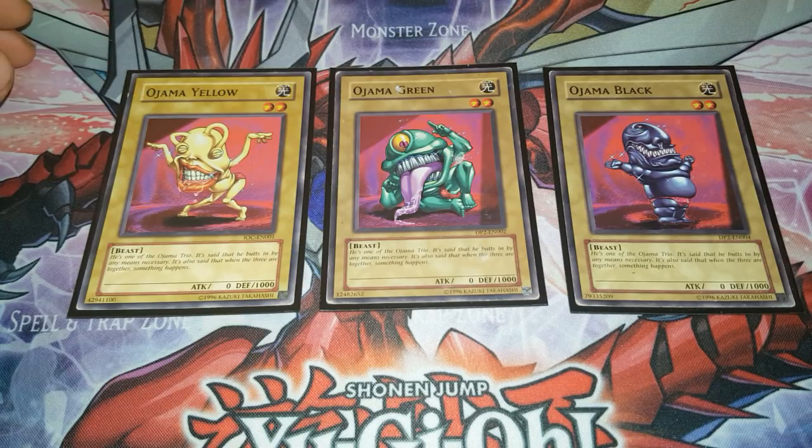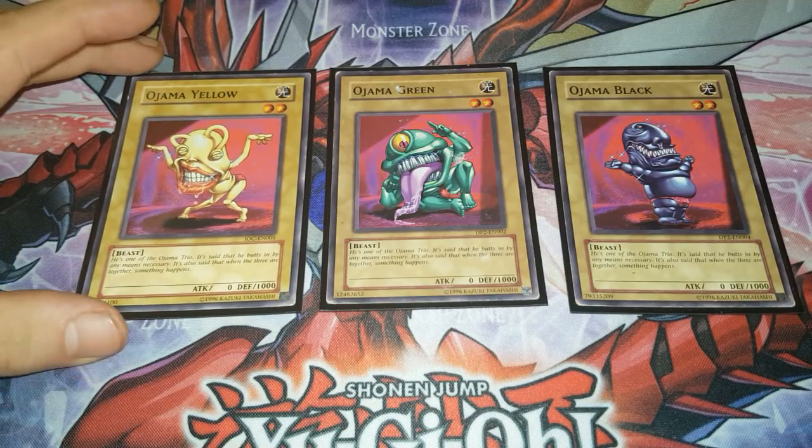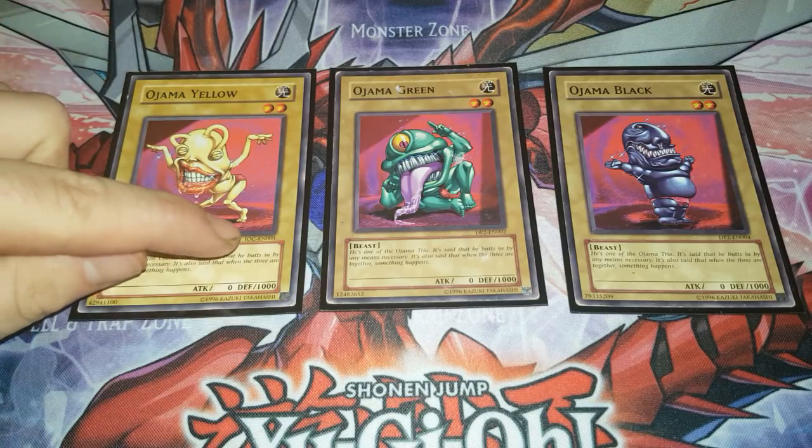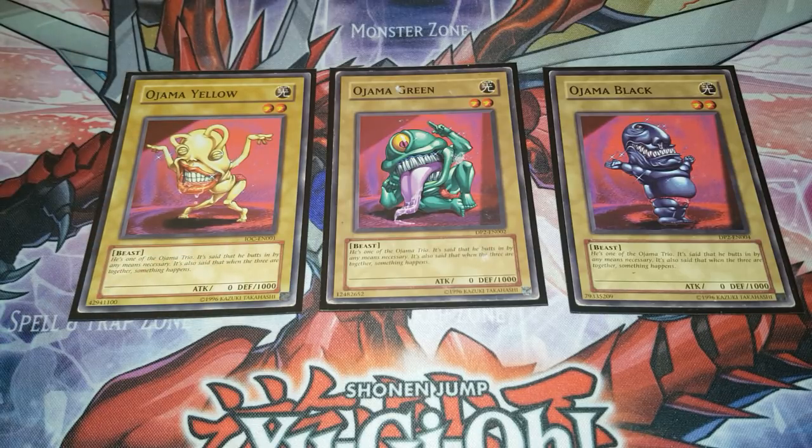I know it has got some new support in Legendary Duelist 1. But I'm really happy I actually have my original Ojama Green, Ojama Black, and Ojama Yellow. As you can see, IOC was the original pack it came out of, and I have 3 Ojama Yellows anyway. But these 2 cards were really, really hard to obtain back in the day.